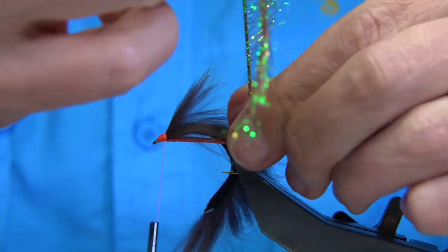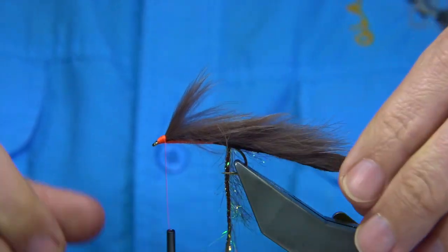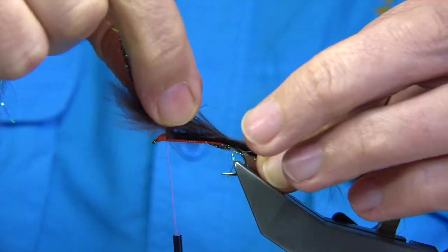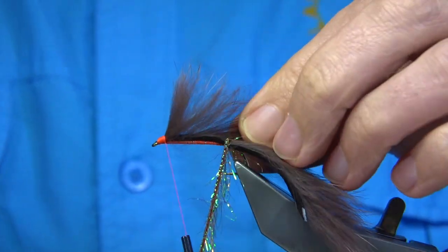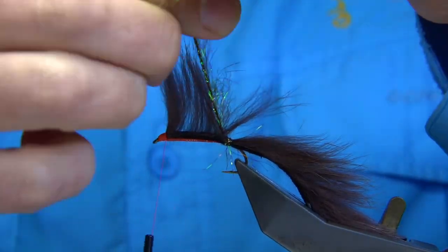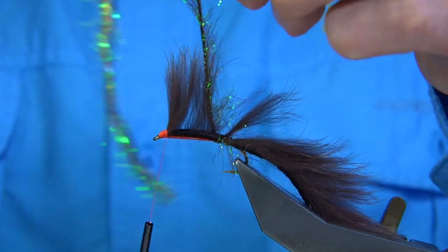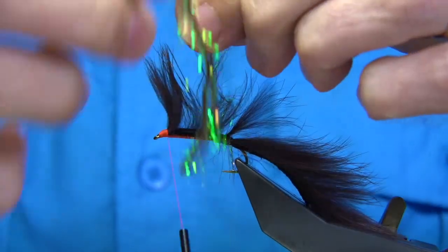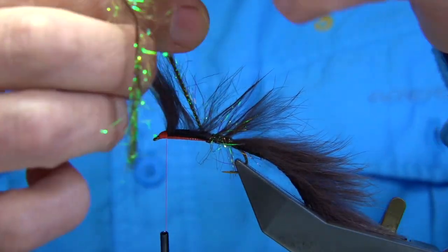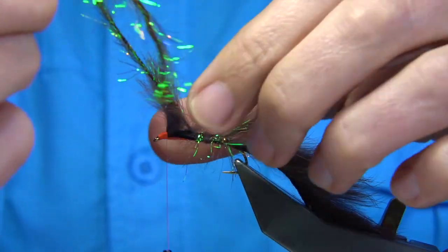Then we can make sure the fritz fronds are pulled out towards the back. Get a turn, a half turn to start. What we're going to do here is just open the rabbit out so that we can get these turns in. The first turn we can round and position the strip, then really tighten up onto this. Make a wee space to allow the fronds to come through, then come back up. Just moisten your fingers so that the hair can be controlled a wee bit better. You want this sparse — it just adds a wee touch of movement to the fly.